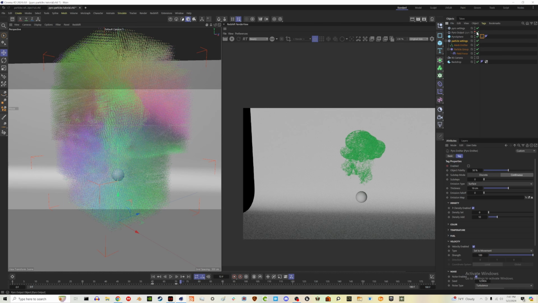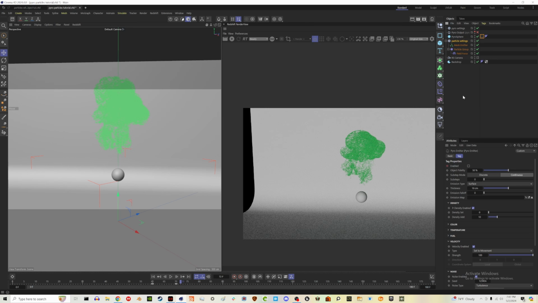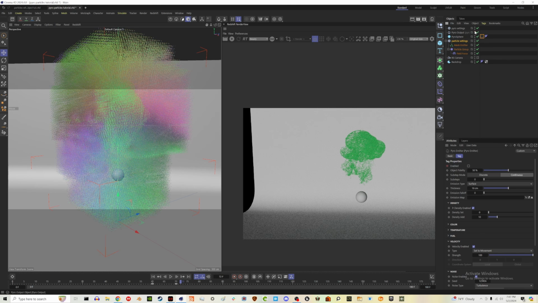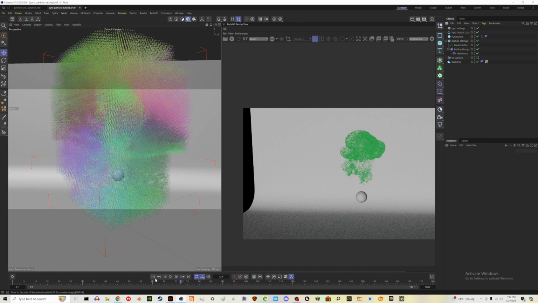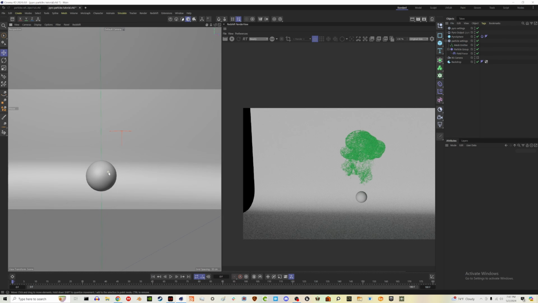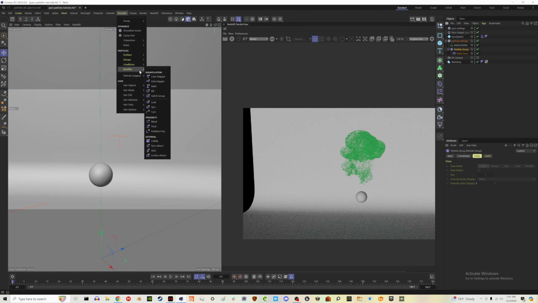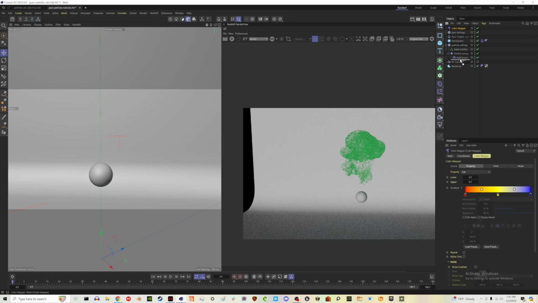But if you want to change the color, you do have to have that on, and we're going to actually have to recache the particles itself, because whatever color the particles are when you cache, it will be that color when you load them anywhere. So let's talk about how we get a different color on here. First, we got to go back to the Simulate tab, and we're going to go to Modifier and hit Color Mapper. And you're also going to drag this under the particle group.